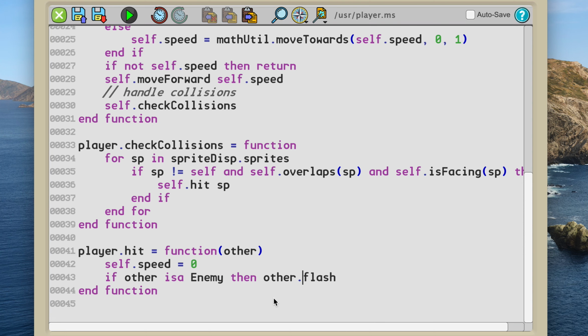But what we really want to do is take damage. Oh boy. How much damage? We should probably tell it. We'll just say 1 for now. And this is something that enemies need to know how to do. They should know how to take damage. So, if it's something like the castle, player doesn't damage the castle.